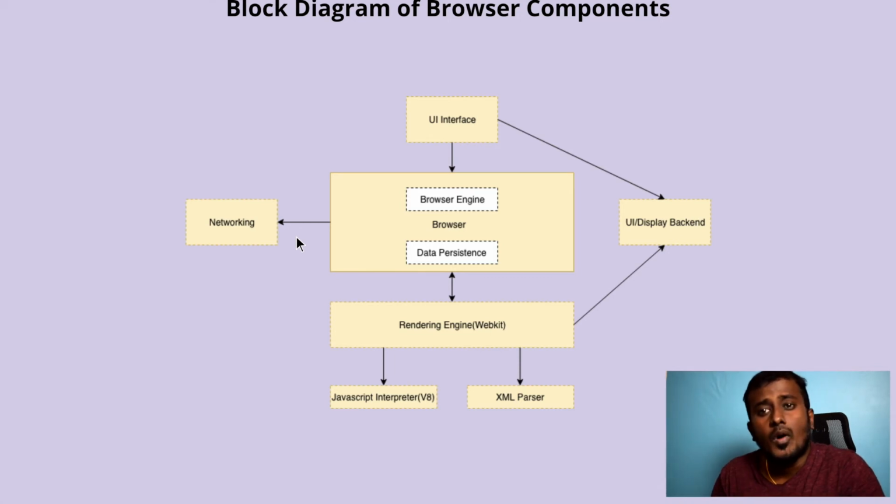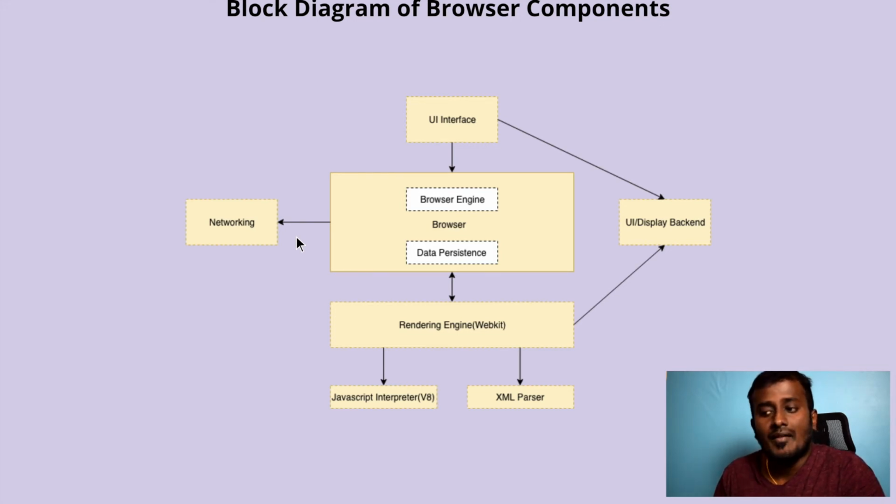Now we are going to talk about the JavaScript interpreter. As you know, JavaScript is an interpreted language, which means that the high-level language which we are writing has to be converted to bytecode which is understandable by the machine. So Chrome uses the V8 engine for this interpreting purpose, and even Node.js, which is a runtime environment outside of the browser, uses the V8 engine as well.